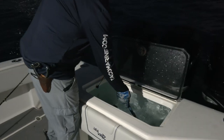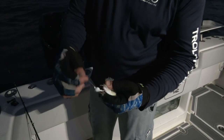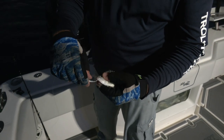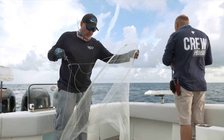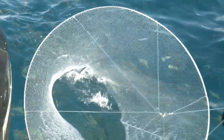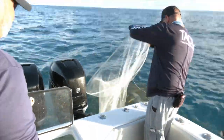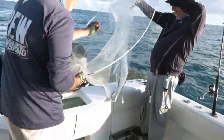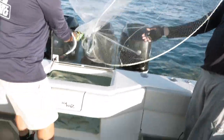Okay? Fresh bait. Once again, I can't stress this enough. Make sure you have plenty of pinfish. We go through 50 to 100 live pinfish per trip. And then, of course, we bring the ballyhoo to catch all of those fresh ballyhoo. Sometimes there's Spanish mackerel in the slick that we can catch with the ballyhoo as well. A fresh Spanish mackerel fillet, man, that's killer. That's absolutely killer for bottom fish.